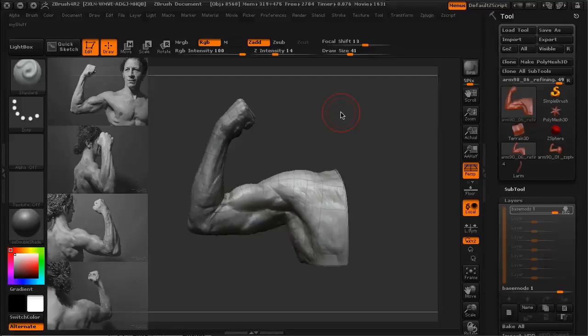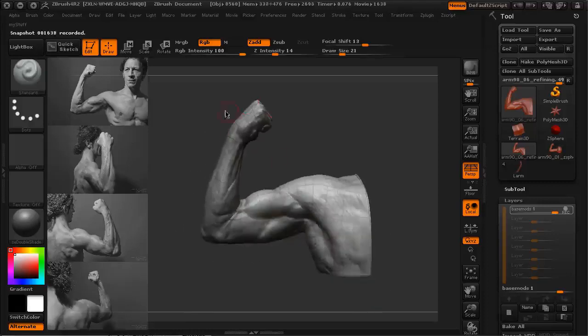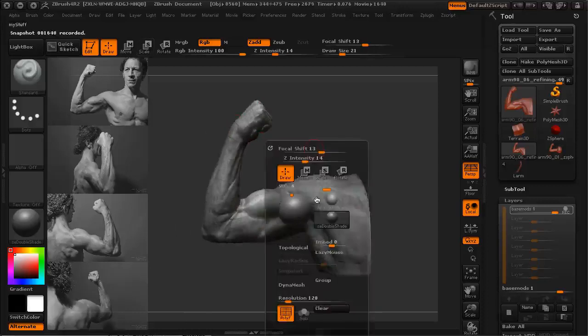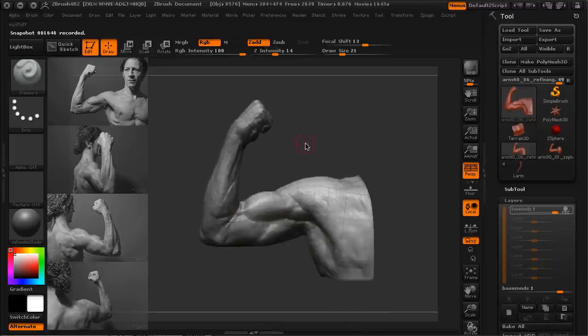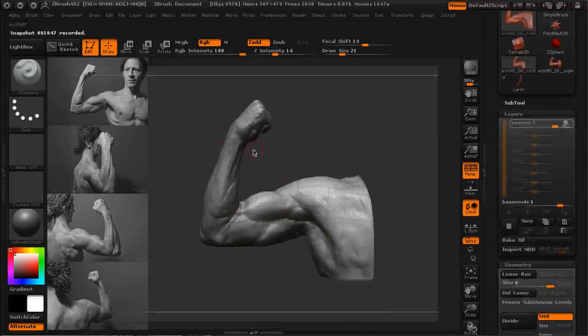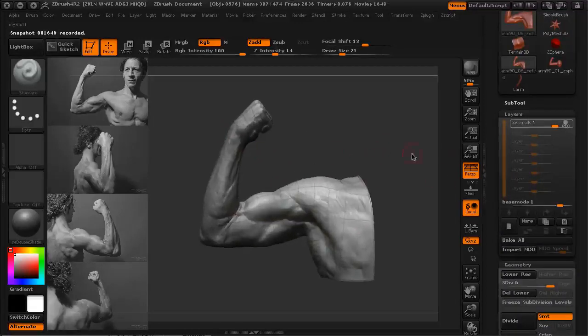Okay, this little how-to will show you how you proceed if you want to cut something off without using Dynamesh and, say, stump it. So in this case, I don't want this hand on my fragment, and I have multiple levels of subdivision which I'd like to keep just because I'd like to continue working, and it's really nice to have those. So what we need to do really is to build a new tool with a capped stump and then reproject the details.